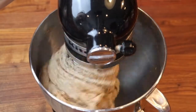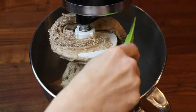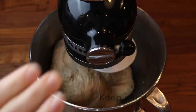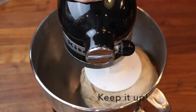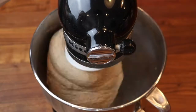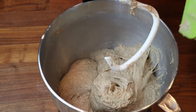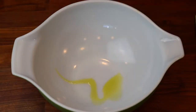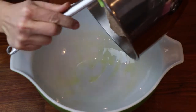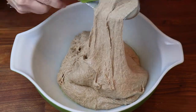You are mainly just wanting a sticky yet manageable dough, and you may find yourself having to scrape down the sides of the dough hook if they creep up along the dough hook. So don't be alarmed by that. Once you are finished kneading, transfer your dough to a greased bowl, cover with either plastic wrap or a towel in a plate, and let rise for 1 hour.